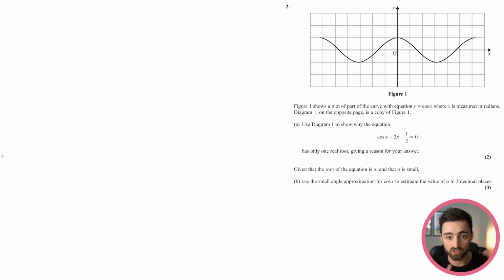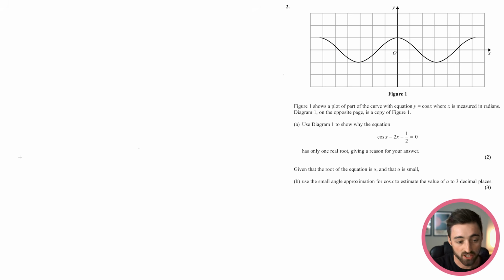Okay, so using diagrams to show how many solutions an equation has is usually to do with drawing two curves or two lines, whatever, and seeing how many times they intersect. Because to get the intersections of two graphs, we usually solve equations simultaneously. So if this equation here is to do with me trying to solve two simultaneous equations that are represented by graphs on this diagram, and they only intersect once, then that equation is only going to have one root. So I'll show you what I'm on about here.